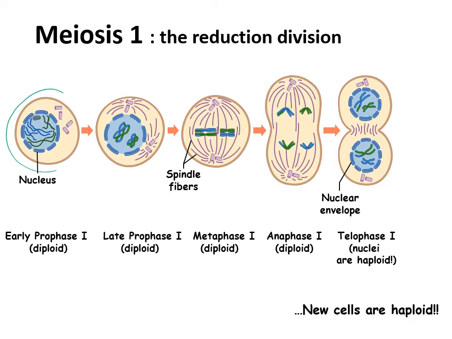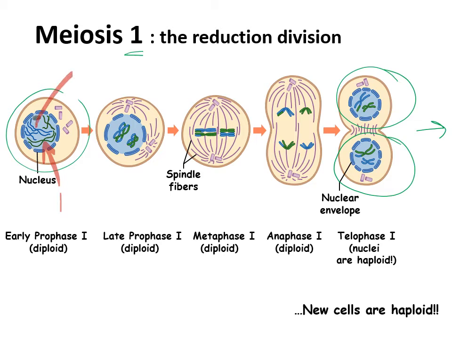And if you look at the original one and you look at the final one, these final cells that end up over here, and again, this is only step 1, it's going to continue on. These ones over here are not copies of the original one. So this original one, if we look at it, it's got, let's say, this green one here, which is, let's call that chromosome number 1, and it's got a blue version of chromosome number 1 as well.